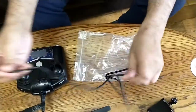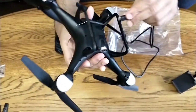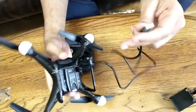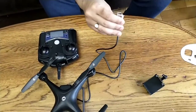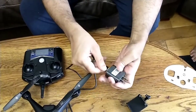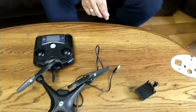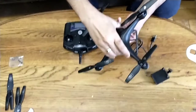This is a charger. They give you a USB cable. You just put one end in the drone itself, the other side in any USB charging port, or maybe in the laptop as well, so it doesn't matter. So you can use any USB plug, and that would be sufficient to charge. It usually takes like 45 minutes to 1 hour to fully charge, and that holds for like 15 to 20 minutes of flying time.